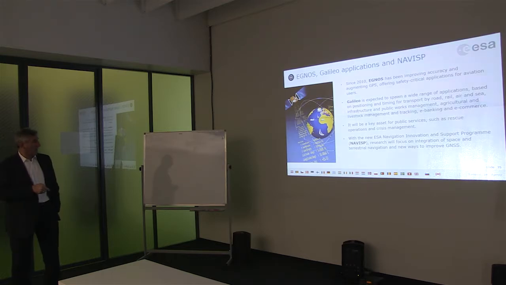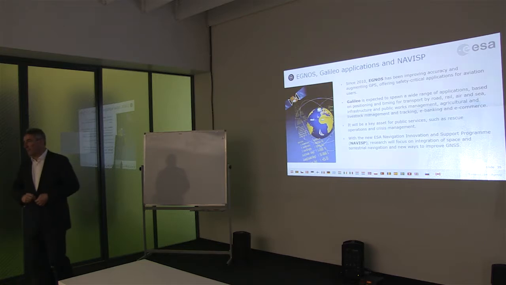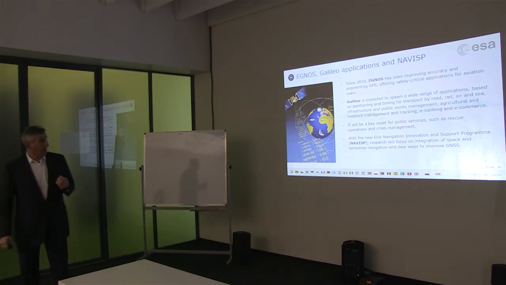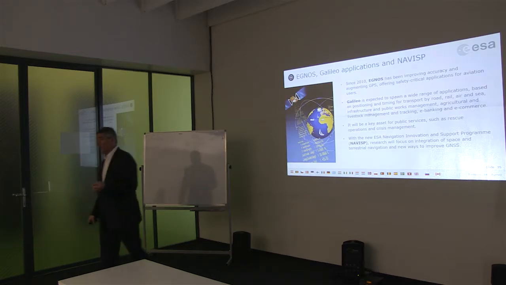EGNOS, very interesting thing. When the Americans made GPS, they decided that, of course, it was done for military purposes, so the civilian could have only access to a very reduced precision signal, which didn't give them any better than several tens of meters precision. What determines the precision of the signal?